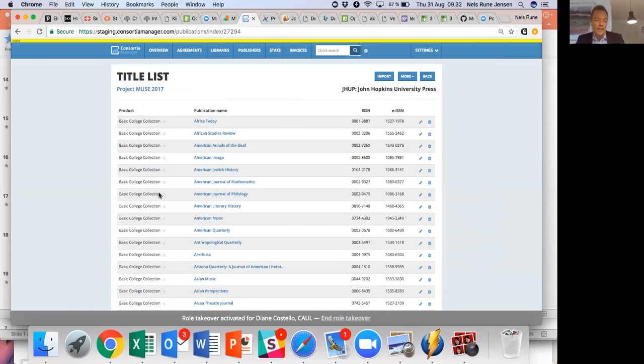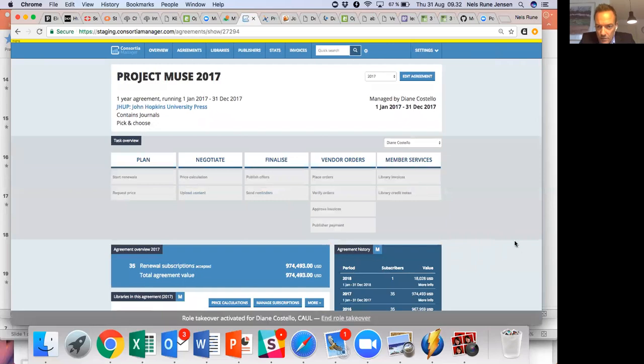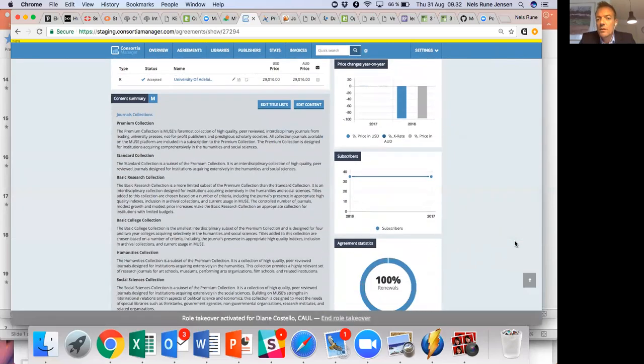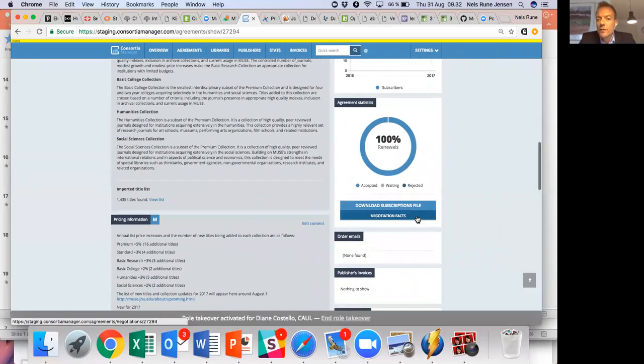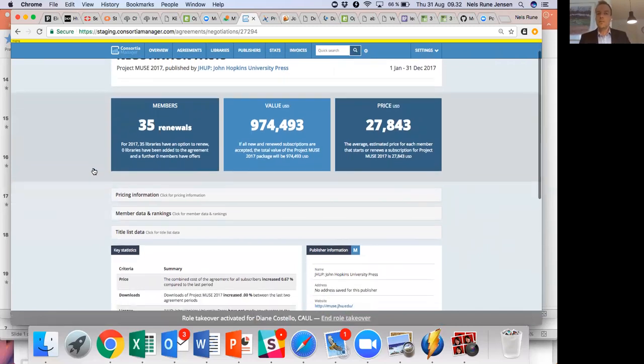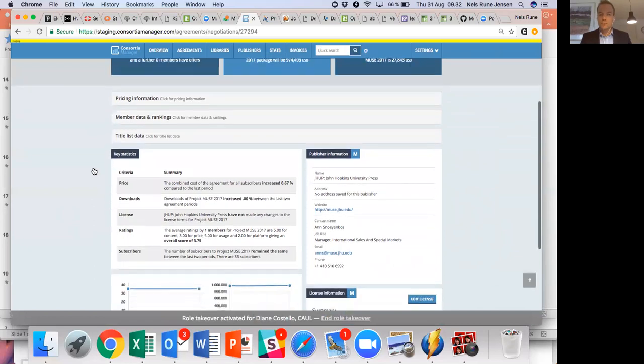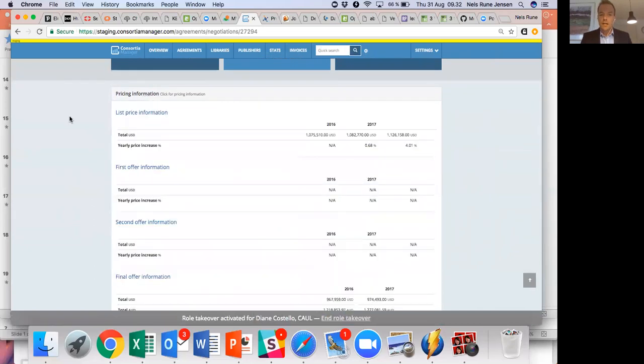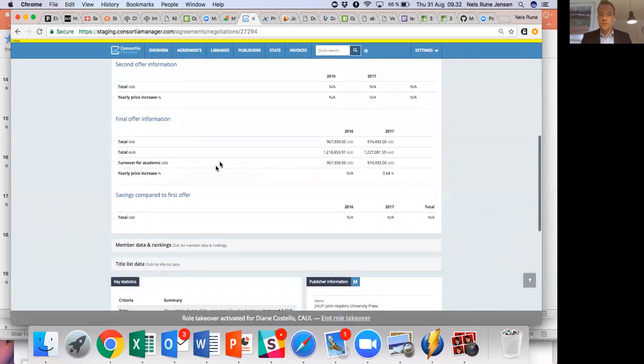Yeah, the idea is that we will be able to, over time, track this. So, for instance, if we go back to project news and look at the negotiation facts, when Diane goes into a conversation about this, they can see how many members and what the value was, and any pricing information that we have over time.